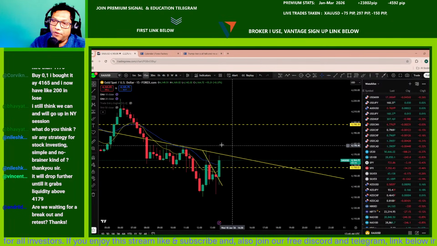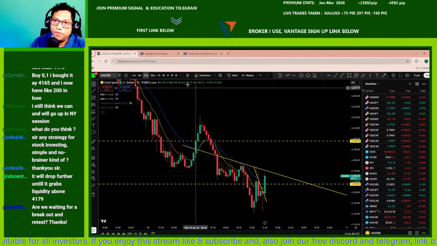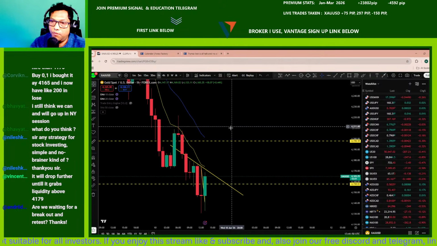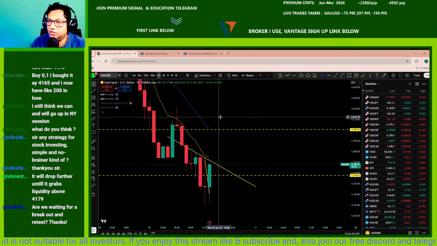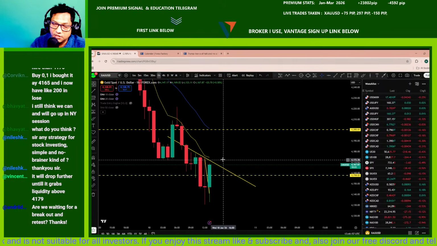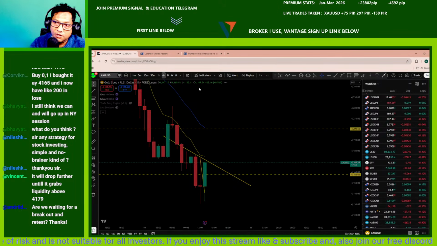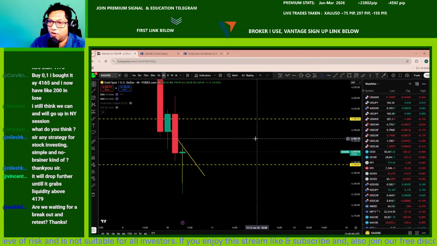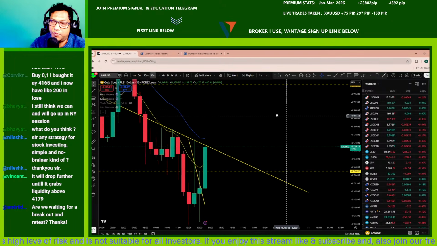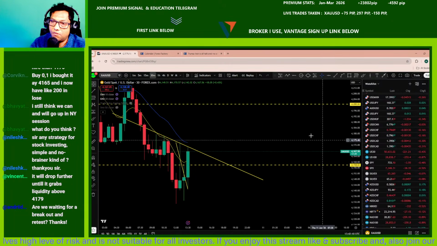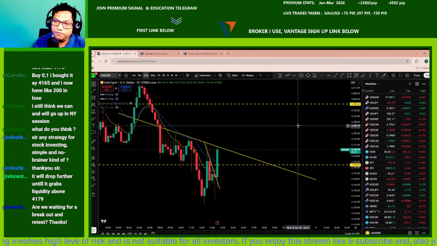I'm waiting for a break of structure of this trend line and going to this order block, potentially, because you see that the market is approaching the trend line. Breaking out can create a new trading opportunity. If you look at the 4 hour here, you can see it's closing in 17 minutes. Going up can give an entry opportunity here in this market.